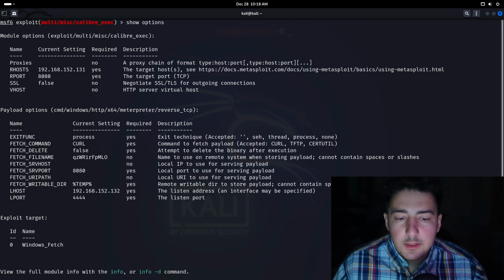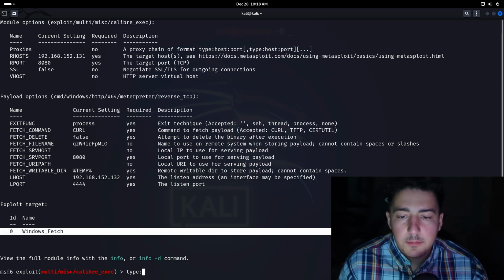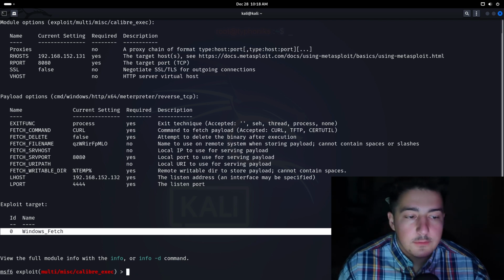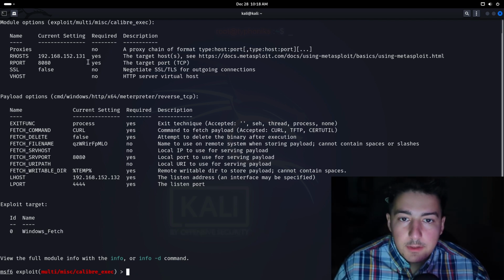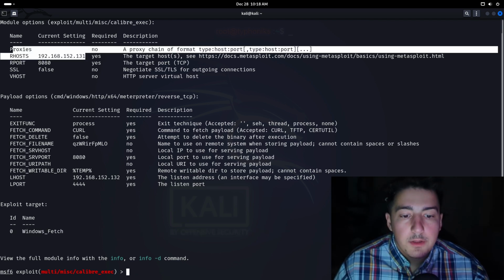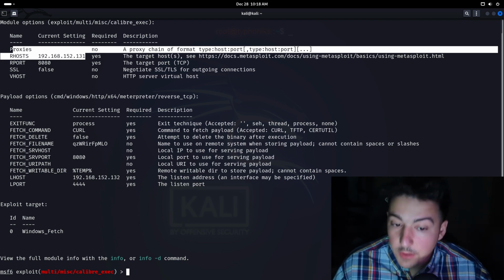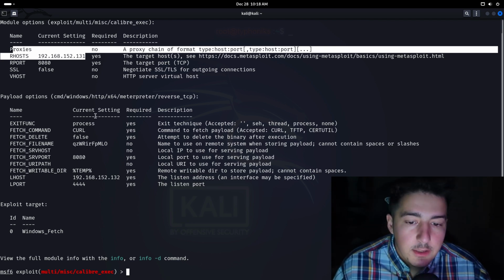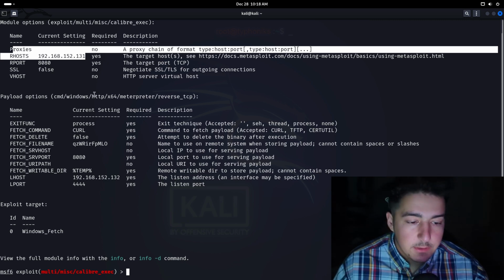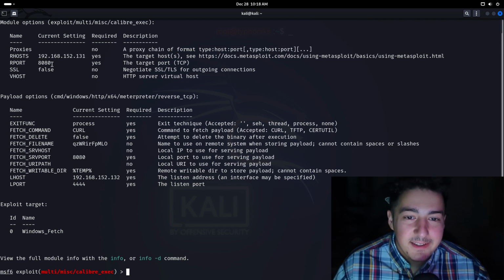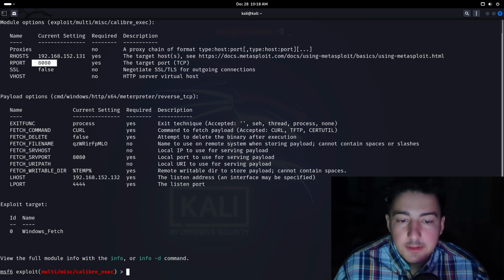For example, you can specify a proxy in the format type, host, port. Now we also have the RHOSTS. This is the IP address of the target machine where the vulnerable Calibre instance is running. So you must specify the correct IP to ensure the exploit is directed to the right system. And RPORT here is also required.